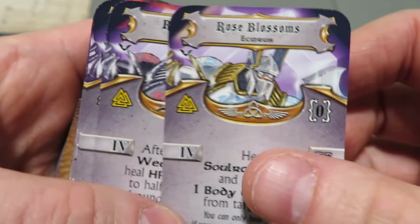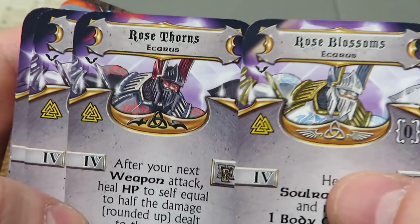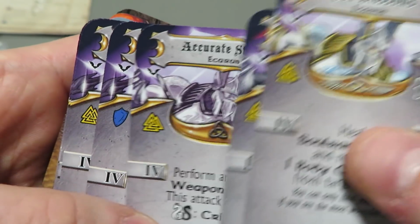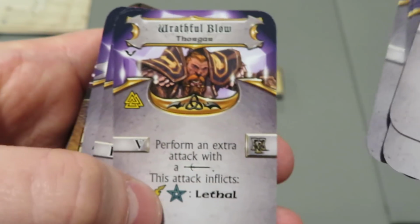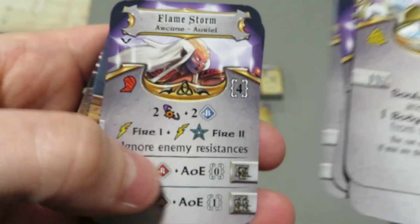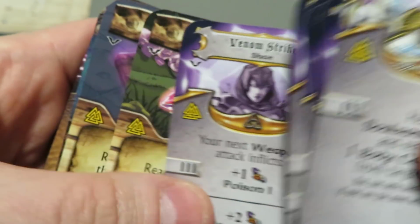Come on, there we go. So this is interesting because Icarus, I already have cards for him. So I'm thinking these are like new additions to the decks because they look different to me. So that's really cool. If these are Kickstarter exclusive ones, I'm not too sure, or they could be an expansion exclusive. So we've got a whole bunch of those going all the way along.